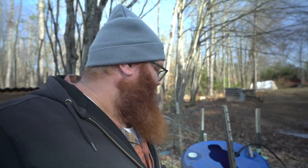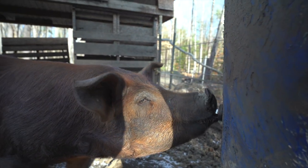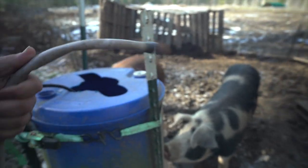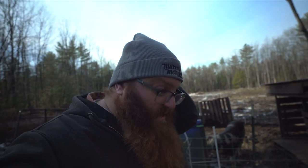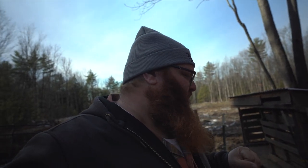Hopefully this will alleviate the problem. The water actually in there is almost lukewarm, which is kind of crazy. We are running into a frozen hose issue, which is not the end of the world. I'm going to walk up the hose and try to crack it and get stuff moving.